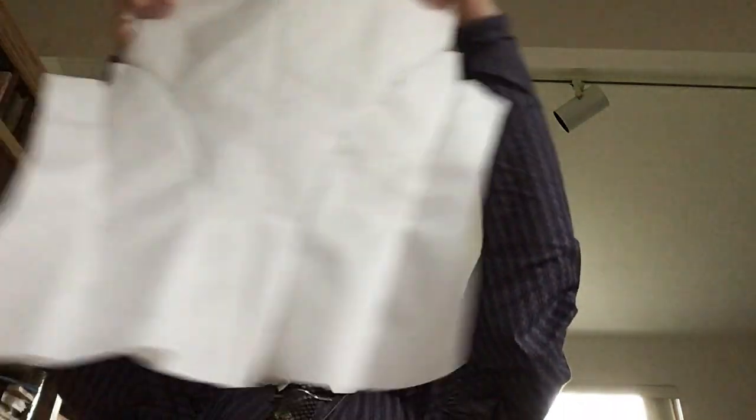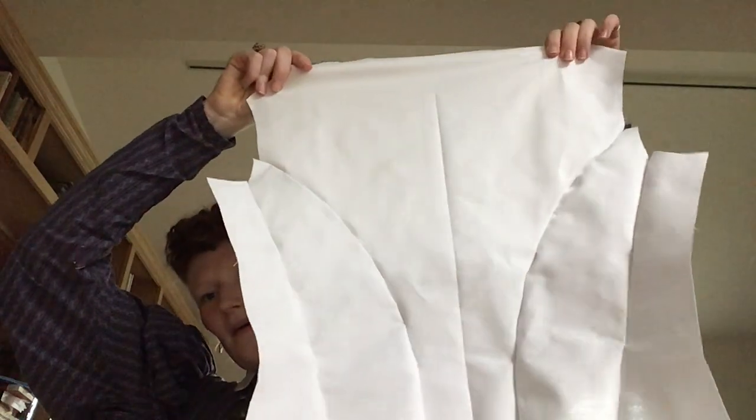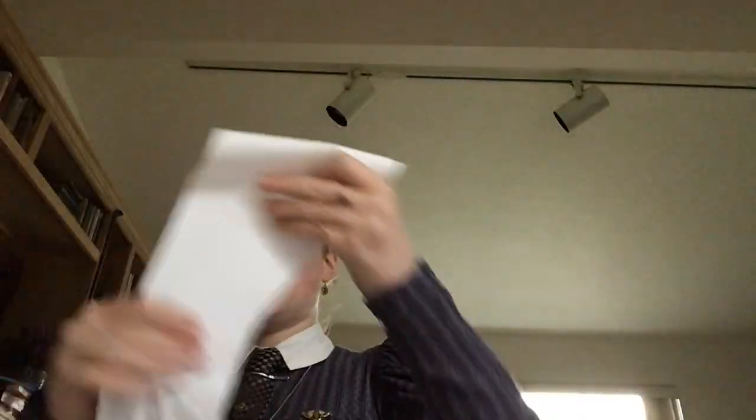I can actually show you what I'm sewing — I've just been talking and working off-camera and you haven't been able to see it. So this is what I've got so far — this is the back, just pinned together. I'm not quite sure how it's going to work with there not being any center back seam. Right here, this is completely straight — there's no shaping to it at all. So I'm a little bit concerned about how that's going to work out, same with the center front. All of the shaping comes from the side gores.